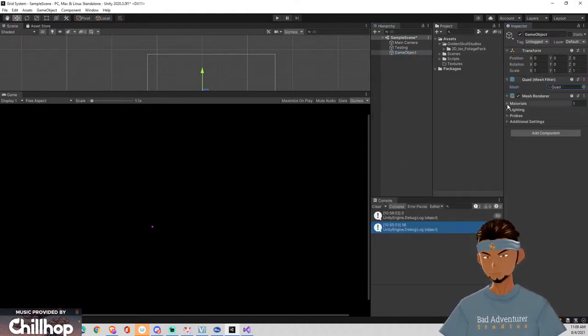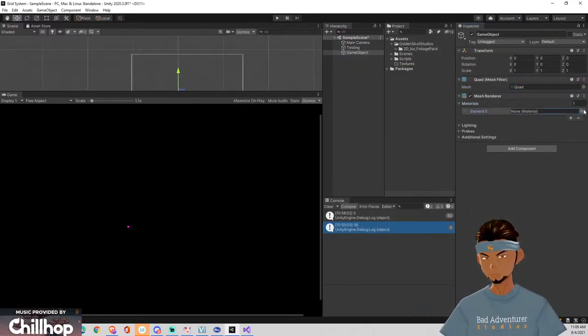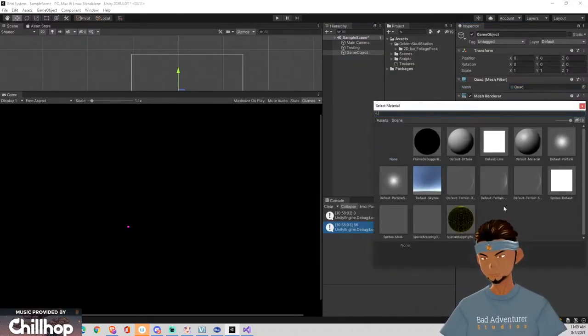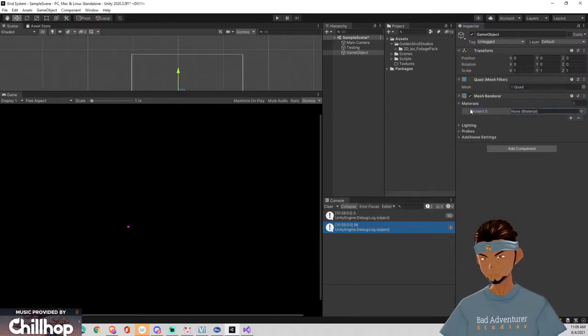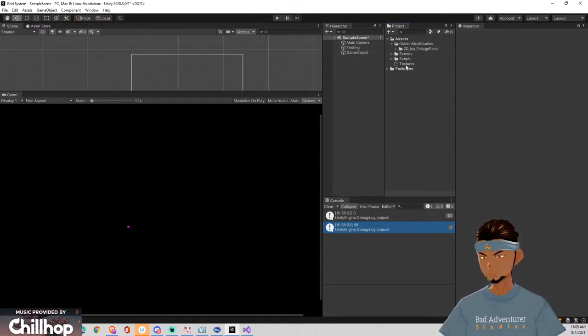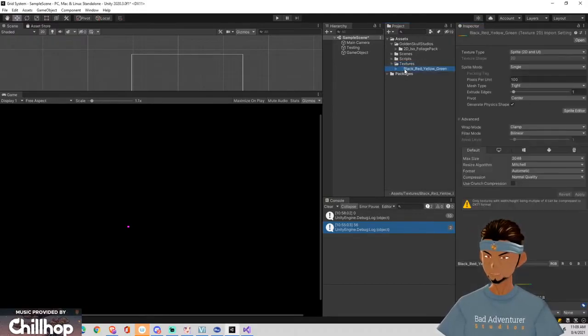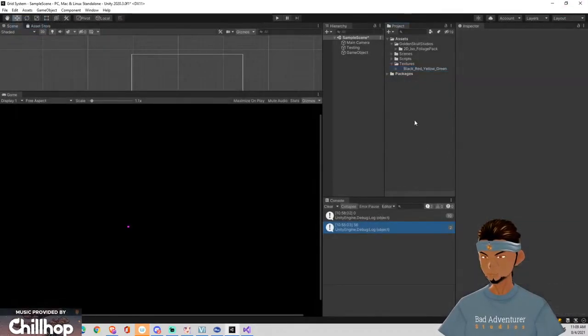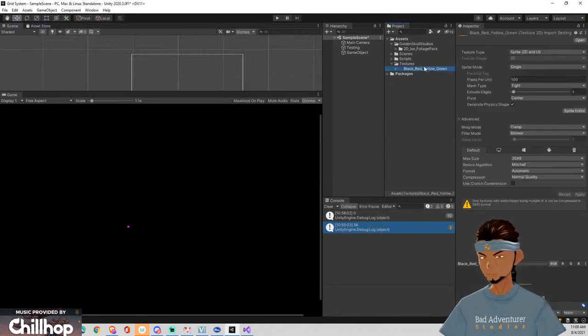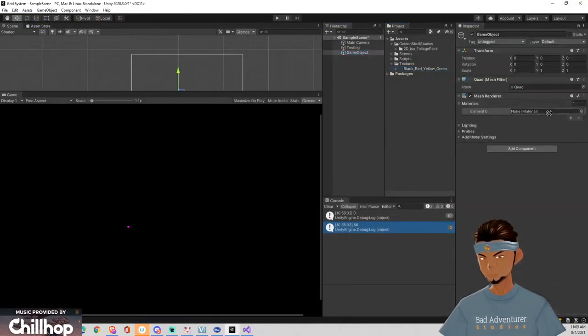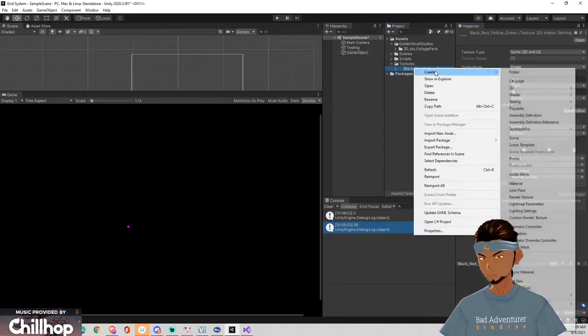Mod, our materials. Currently have none. Drag this bad boy over. Drop him in there. I think I remember how to do this correctly. Can't just add him in here, right? So have to turn into a material.